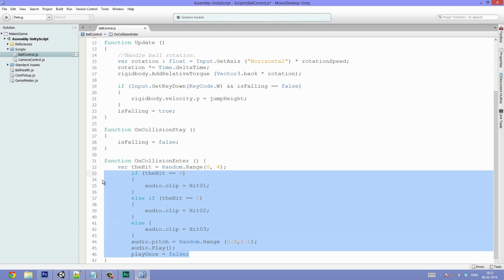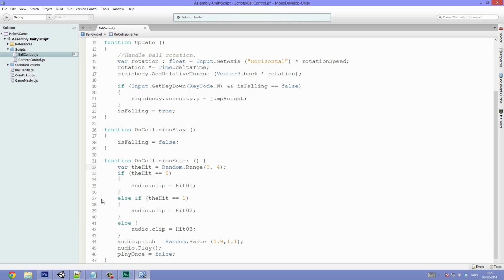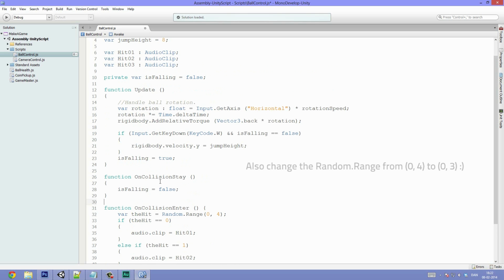And if you select all of it and do Shift Tab, you can move everything backwards. So now this will just be much simpler. We don't need to call all kinds of different functions. It will simply play the sound whenever it collides with something.